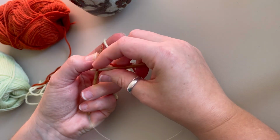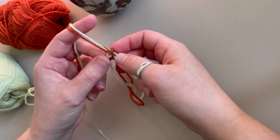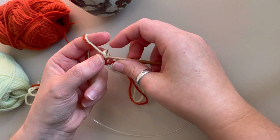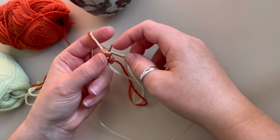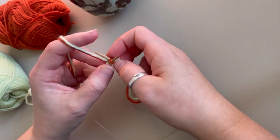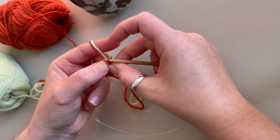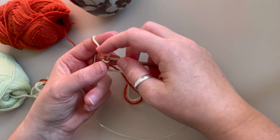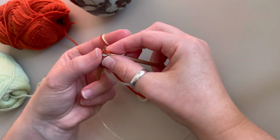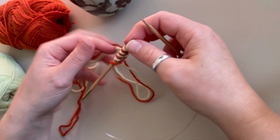grab the dark color, pull through, place the new stitch from the right hand needle to the left, and then again go through these two stitches, grab the light color, pull through, place it on the left hand needle. Keep alternating between your two colors, always going between the last stitch you've created and the one before that, until you have the desired number of stitches on your needle. And this is what it looks like.